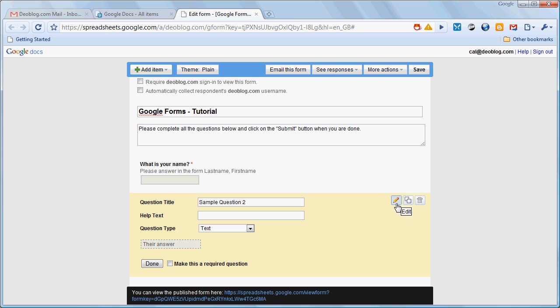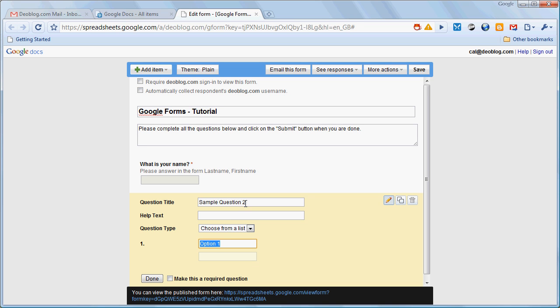And we can click on the Edit button. This one's going to be a different format. In this case, we're going to try drop-down text, so we're going to choose from a list. And the question's going to be, and now we put our items for the list.